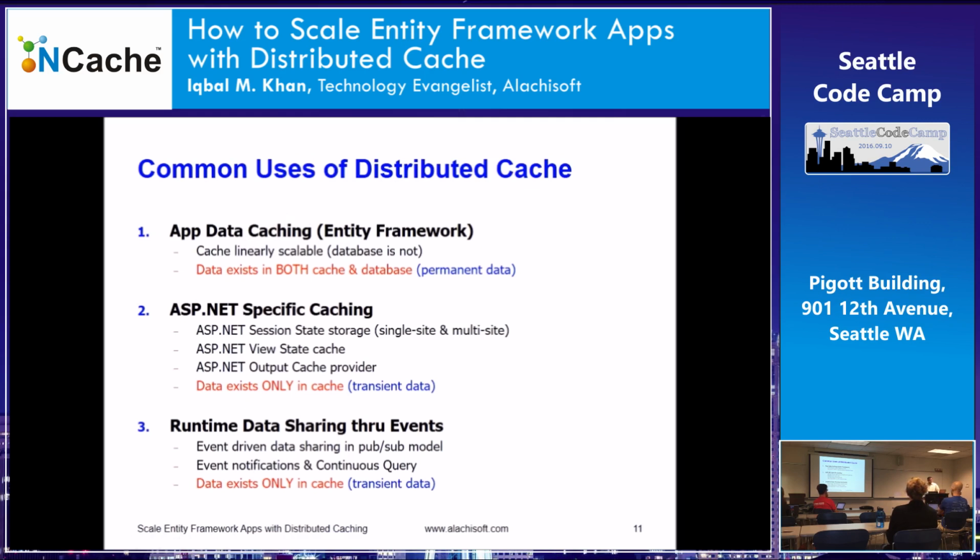So, for example, application data caching, whatever you're putting in the cache, that data exists in two places. One in the cache, one in the database. So a lot of the features that the cache has to provide should be to ensure that that data is always in sync. Because if you are going to have a cache that cannot be fresh, that cannot be in sync, then you're only going to cache read-only data. Your lookup tables, which is what most people think of when they think of caching.